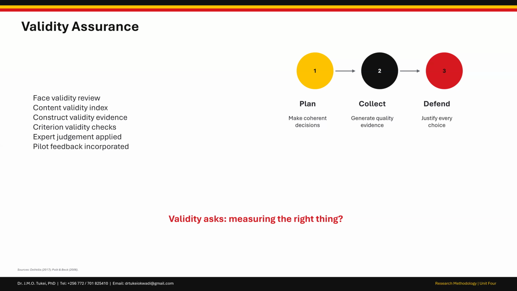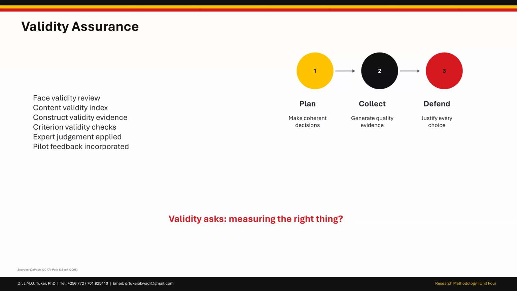Yes, and the Cronbach's alpha coefficient. That one we are going to look at. A valid and reliable instrument improves the credibility of findings. This is very important, and I'll give you an example: a questionnaire on expert integrity should contain items that truly represent integrity, such as ethical conduct, transparency, professional independence, and accountability. This is what is required.